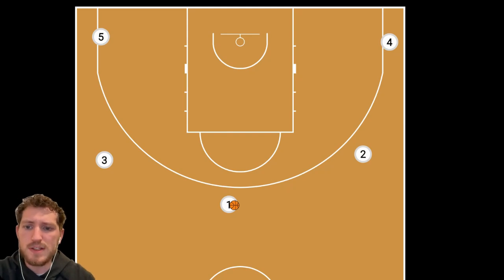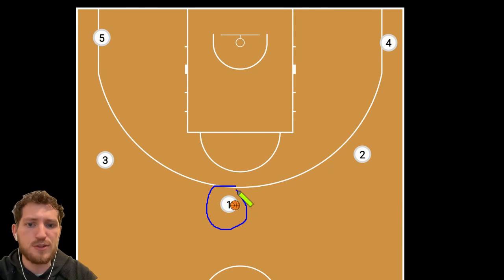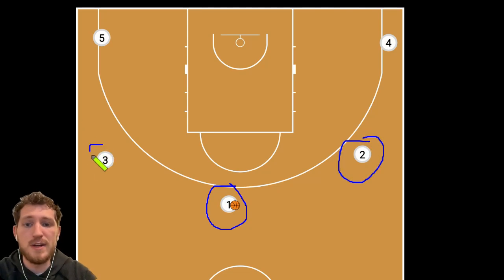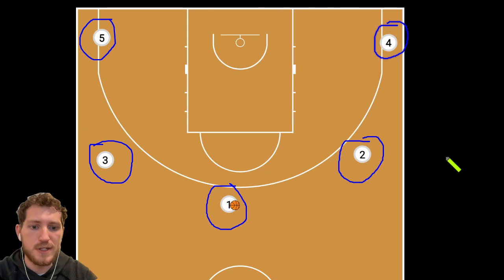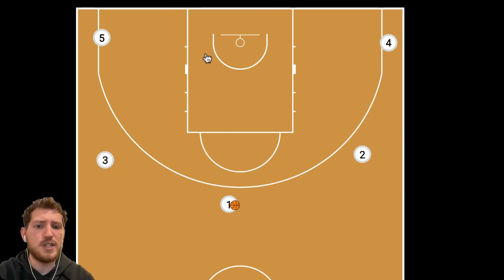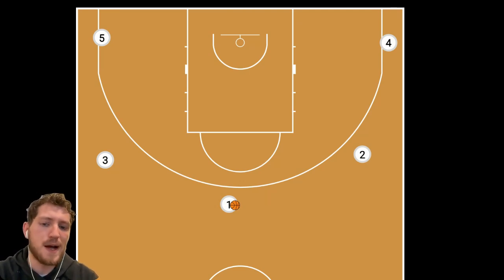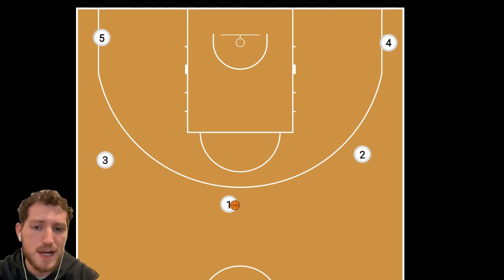So what we're going to go over real quick first, before we go into the specific plays, is what we want to teach them in terms of spacing. Here we are teaching them our 5 different spots on the floor, our basic 5-out offense. Here we have 2 players on one side of the floor and 2 players on the other. But again, this is just something we want to teach before we go into our set plays. Make sure they have some understanding of the spots they need to fill before they go into their set plays.